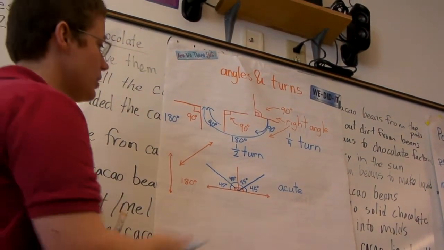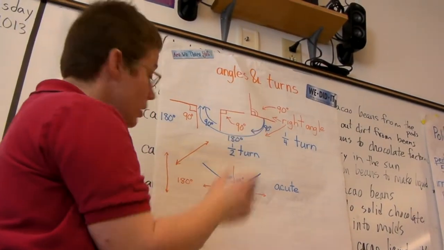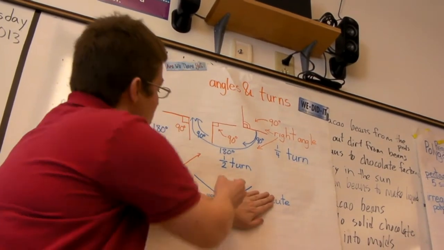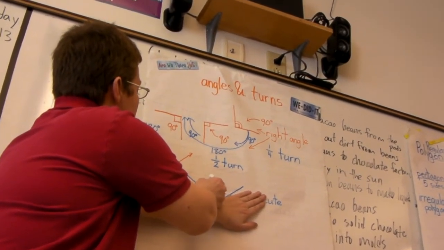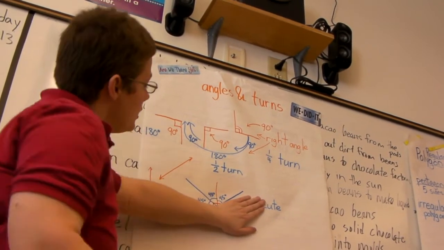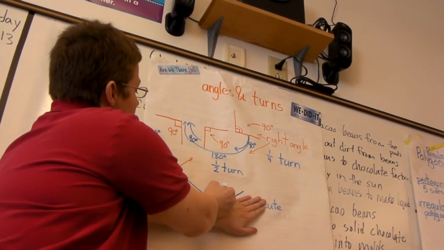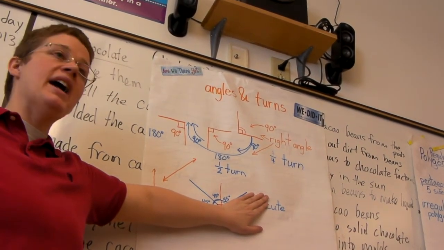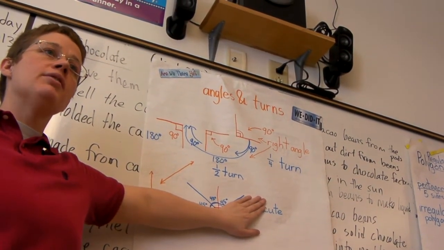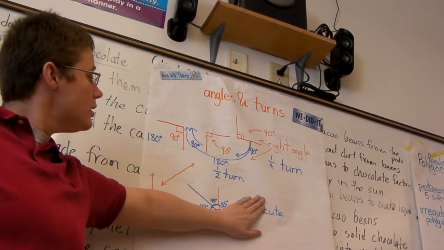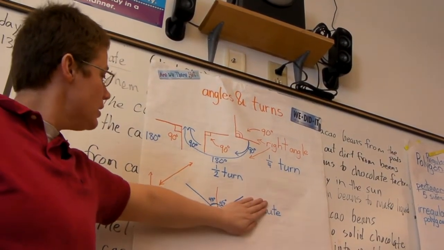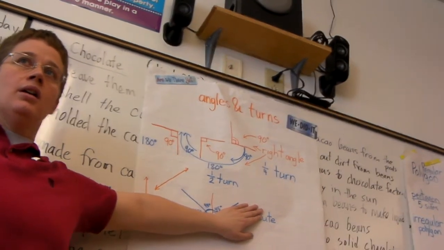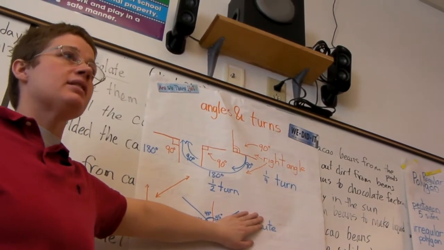Okay? Now watch. Alright? Now, what if I said I want to know what this angle is? And I drew that across there. I want to know from here to here. Okay? Would anybody be able to figure out what that angle is? Show me with your fingers if you think you might have an idea. Okay, I've just taken off this piece here. Alright? Does anybody have an idea? I'm seeing some ideas come up. That's great.